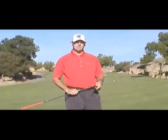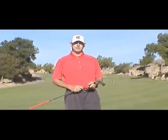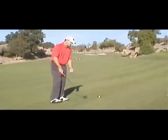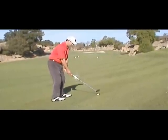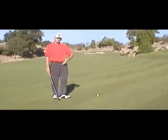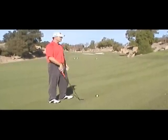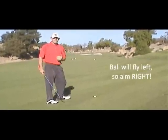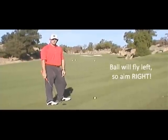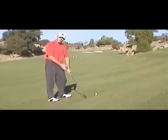Let's go ahead and try our shot. We're going to talk about set up and swing fundamentals to make this shot a better result. As you can see from my set up here, the ball is well above my feet. Like we discussed, this ball is going to want to fly to the left, so I'm going to want to aim to the right of my intended target line.